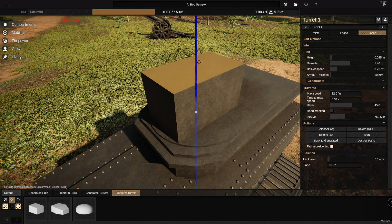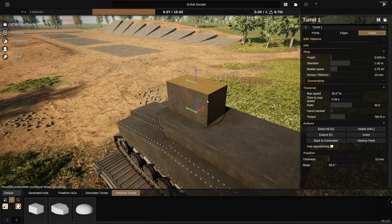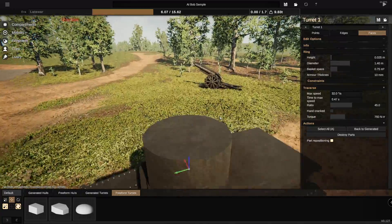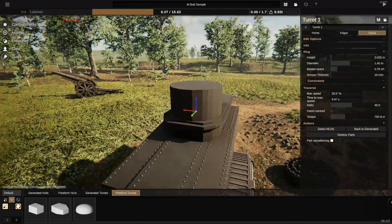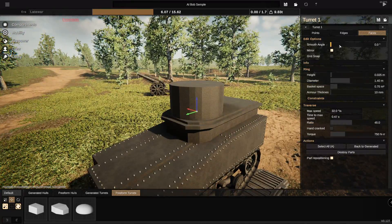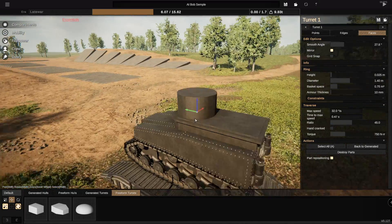How do we want the turret to actually look? Well, I don't want it to be too tall or anything like that. Essentially, it is just going to be a big circle. So let's build a circle and then come back to it. Circle has been built — very nice. Honestly, I feel like that fits on there really well, and I think I might actually just leave it like that. I was going to go ahead and make it smooth, which does look pretty good too. Actually, we're going to go with smooth.